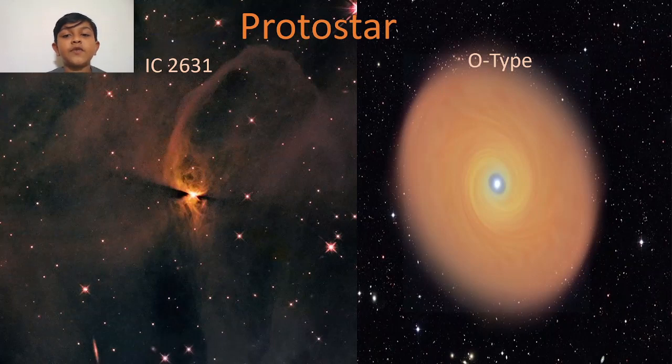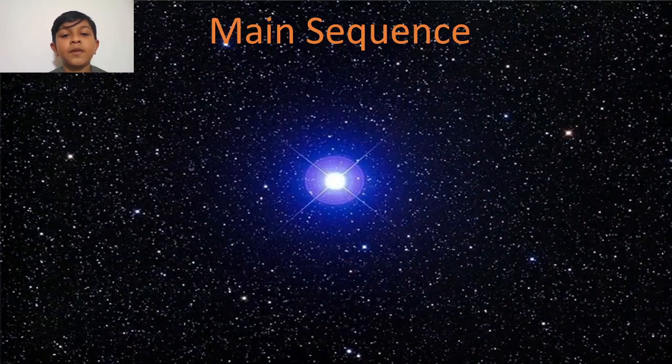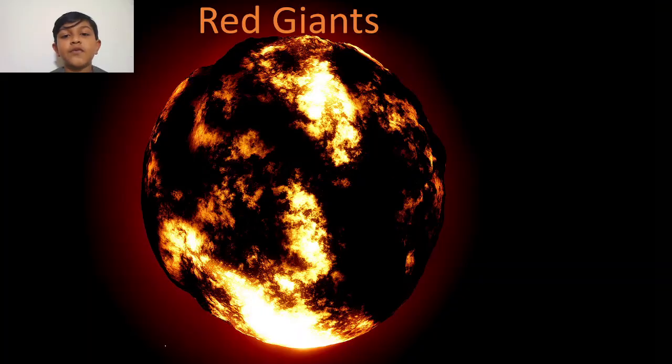The creation of a protostar can be seen through infrared vision, as protostars are warmer than other materials in the molecular cloud. The protostar will grow denser and hotter for the next few millions of years, reaching a stable state, also called the main sequence. A star does not live forever.